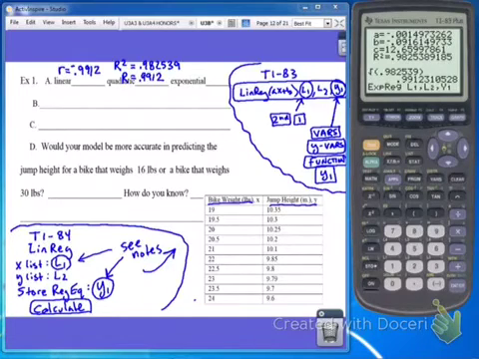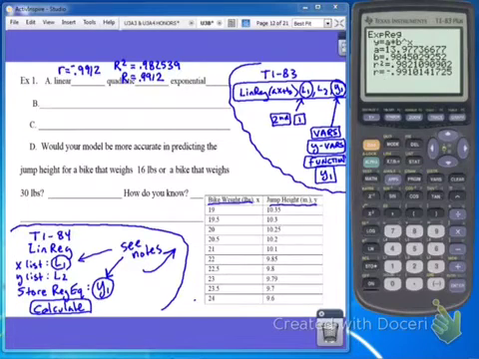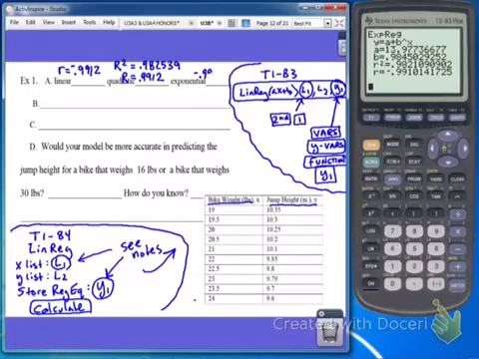So on your TI-83, your calculator matches mine. On your TI-84, you got a different screen, but you still enter it in the same way as you did for the lines. And now you press enter. And you get these results. Notice it gives you an R value, which is negative 0.9910.